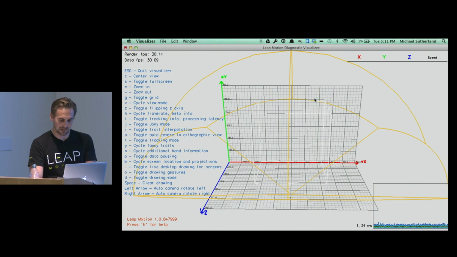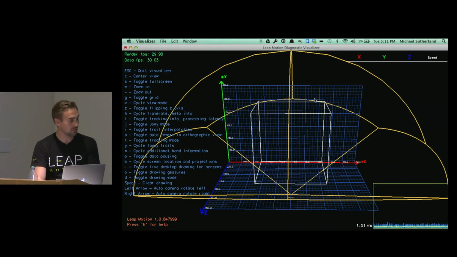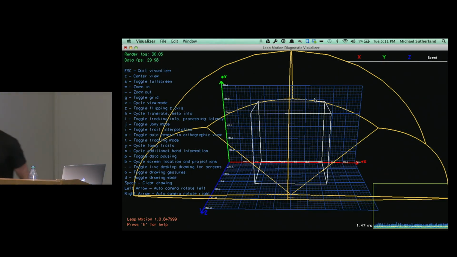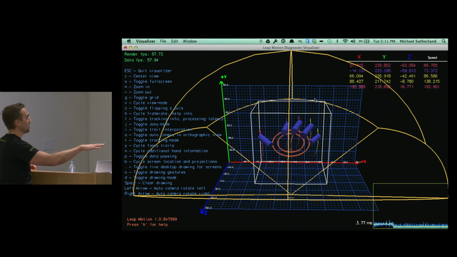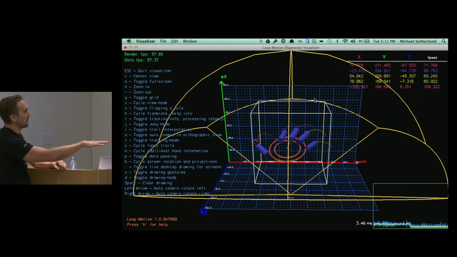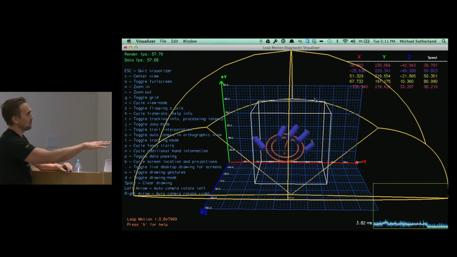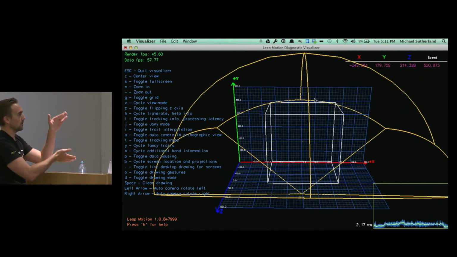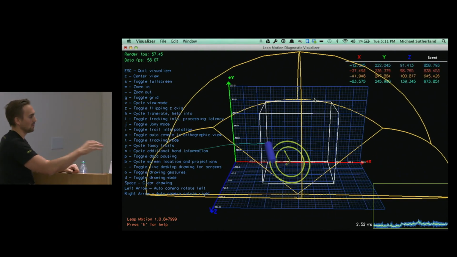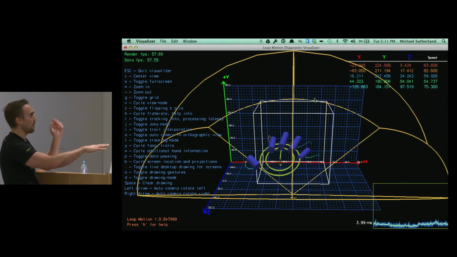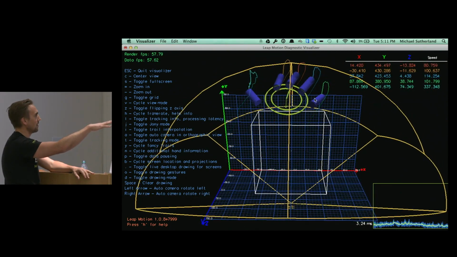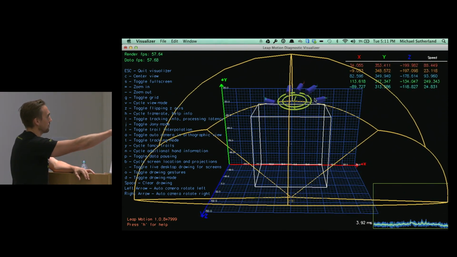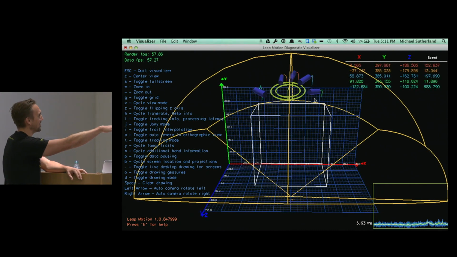Oh, there we go. If I turn that one on, you can see that white box there. And basically what that's doing is mapping that to 0 to 1, 0 to 1. So you just get a scaled space that's always fixed. You don't need to worry about how far you are above the device or wherever it is. And this adjusts. At least it should adjust.